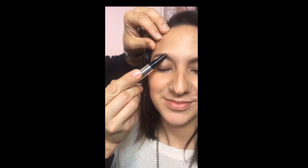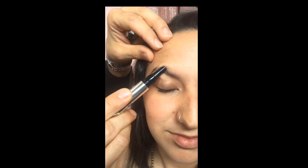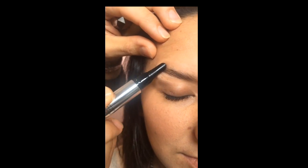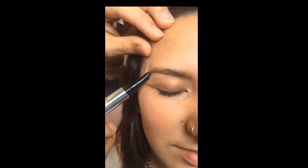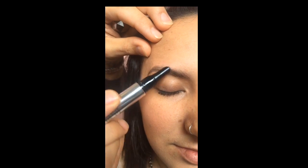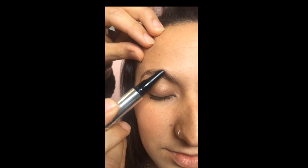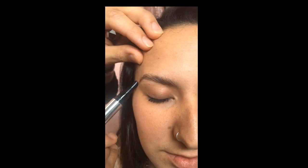And then all you have to do in the meantime, when you put this on, is let it dry. That's the only rule you need to know. Let it dry completely before you apply your brow products. Just like with a primer on your face, you wouldn't put it on wet and then add powders on top of it. You need to let it dry and let it set. It takes like 20 seconds.